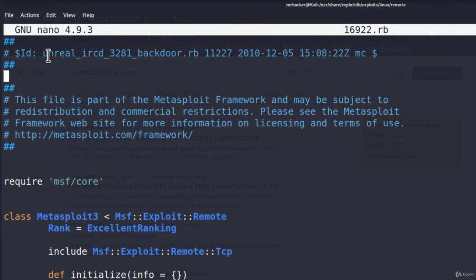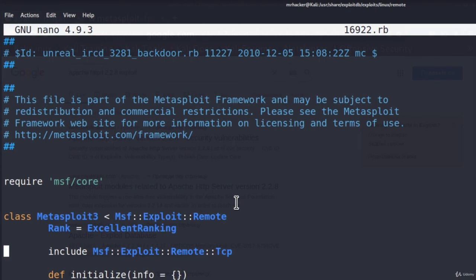As we can see, it also tells us that this is a backdoor program. This file is also part of the Metasploit framework, and Metasploit framework is one of the biggest tools that we are going to cover in the next section. We'll cover all of the basics of it, and we will also cover how we can run exploits and attack different machines using this Metasploit framework.